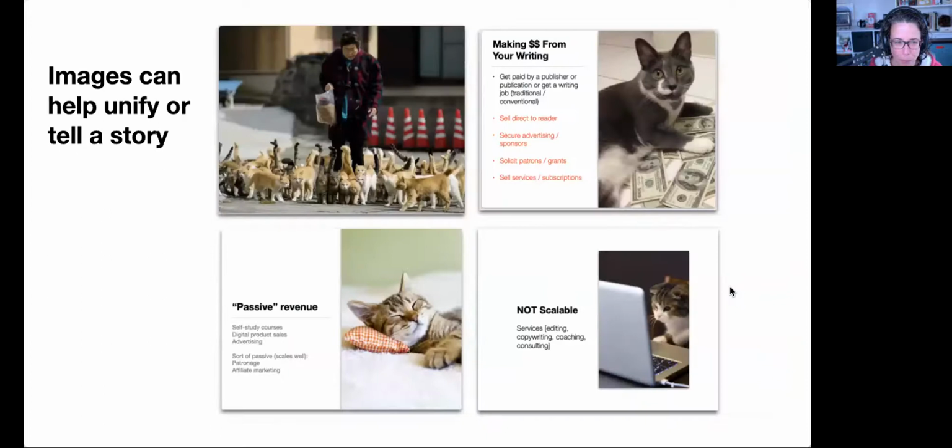Images can also help unify the presentation if you're using the same idea or concept or animal throughout. They can help tell the story. So I have a business models for writers presentation that has a cat theme running through it, since I'm a cat person. We've got the cat sitting on a pile of money. We've got the cat napping while they earn money, so, earning money while you sleep. And then we've got the cat hard at work at the keyboard doing non-scalable work. You won't be able to do this for every presentation, but when you have something like this, people start looking forward to what's coming next, and that's a good thing.